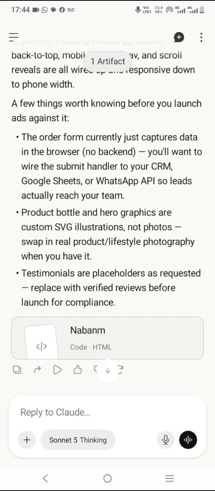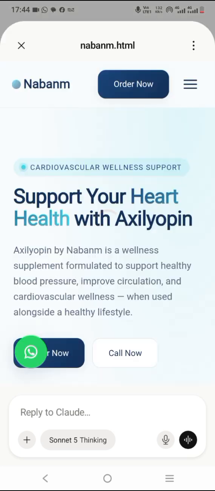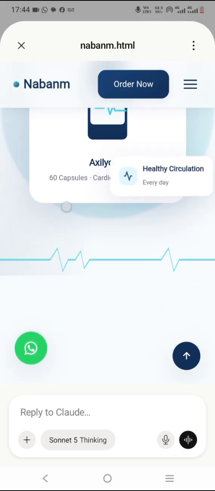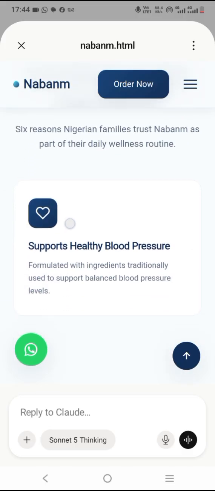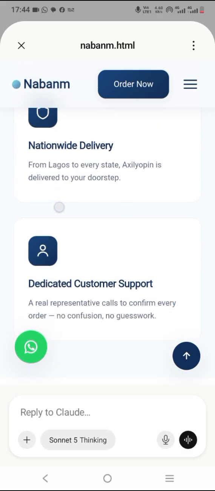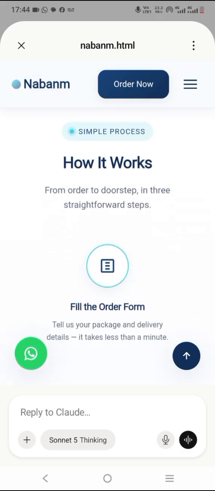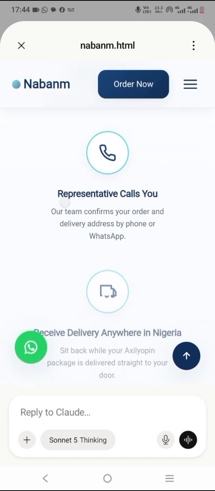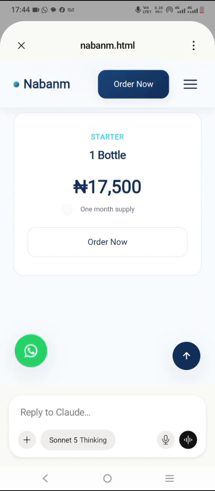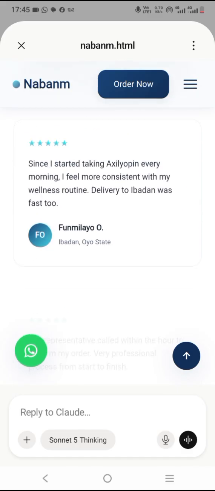Now let's open and check it. I'm excited. Right now, you cannot get any information from the website. Nobody can fill anything inside because it has no backend, no form link here. So we're going to do that later. But let's check the website out. Can you see how beautiful it is? Okay. So this is the mobile site. It has a WhatsApp toggle, and also it's very beautiful. But this is the mobile version of it. So now imagine how the desktop version is going to look.